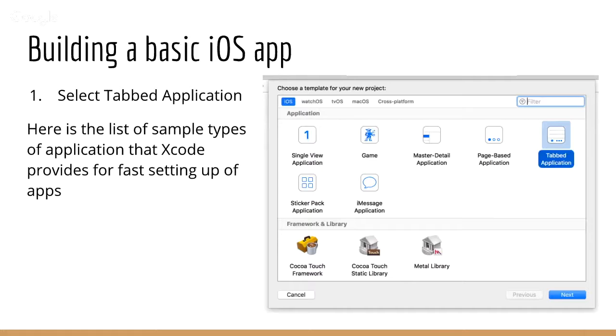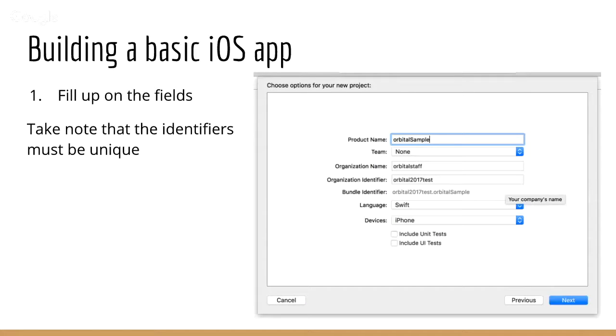Then after that, most people actually do tab applications. Almost 80% of the apps you see on the App Store are just tab applications. So just build that one and fill out the fields. You can write any fields except the identifier. It has to be unique. So try to put your name, because if you put something else, it will check with the server online and then realize that it clashes, and then it crashes.